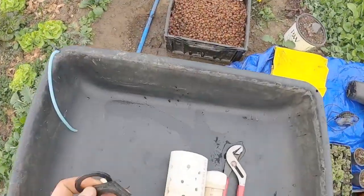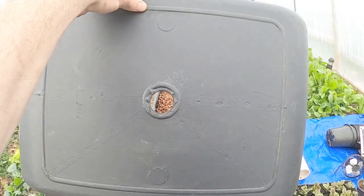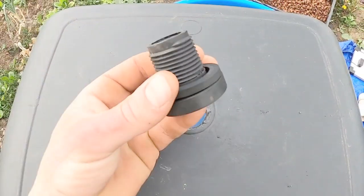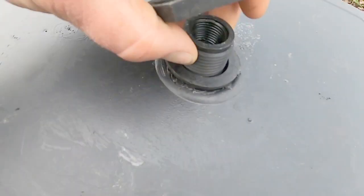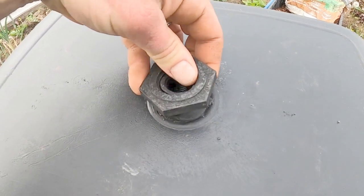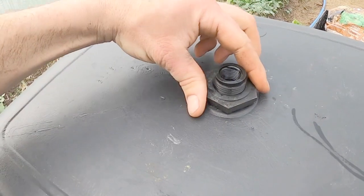So this basically goes right through your hole there. Looking at the bottom here, you can see where it was manufactured and I just cut right through that. You've got your O-ring and your bulkhead attachment, and we're going to stick that right through here. Now I came up top here and I have my O-ring and the locking nut that locks this whole entire bulkhead together. I'm going to screw this on with reverse threading, tightening this down.